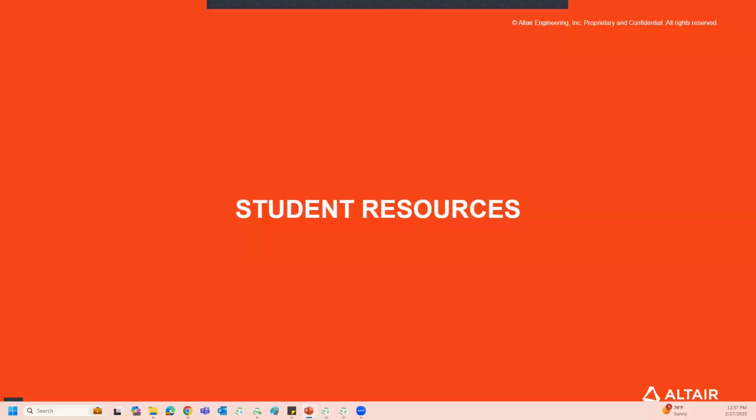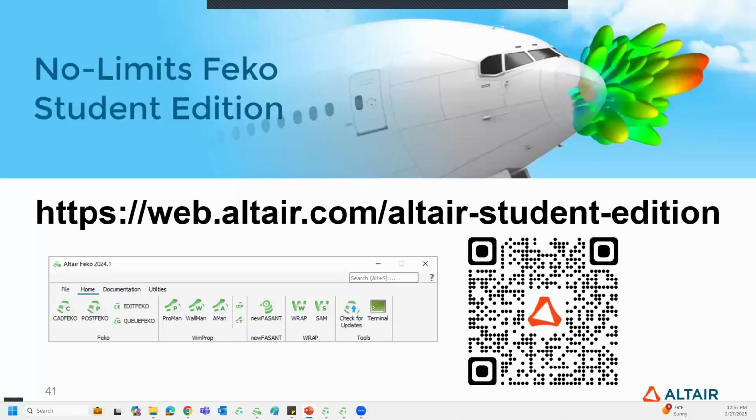So that's a quick overview on the different solvers. I didn't want to take much time on the solvers, but coming to the student resources, obviously the student edition of the software is available for free, no cost to all the students. You can register on the Altair website and download the student edition and use the software.